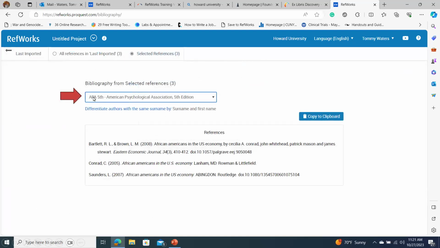This is what it looks like. I choose, say I want everything in A, and then this is how it will start looking. So all my references will look like this. My bibliography will start looking like this.